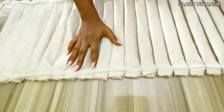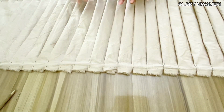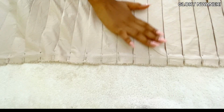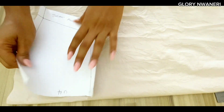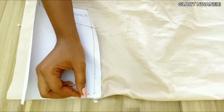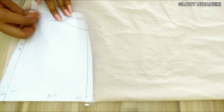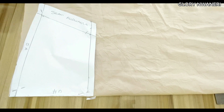So the next part is for me to press it, which I'll be doing like so. I've gone ahead to press it, and this is how it looks. And now I'll go ahead to place my fabric pattern and cut it so that we can start the sewing process. Now that I've done that, I'm cutting this out.